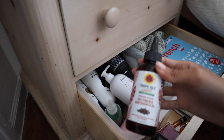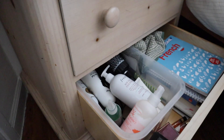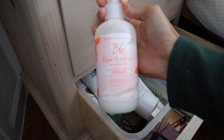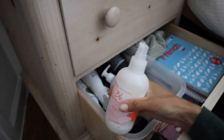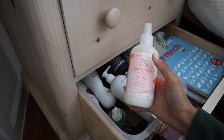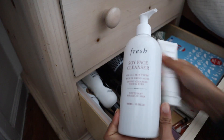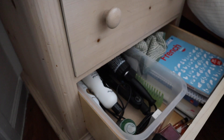This is a hair regrowth treatment that I've used quite a bit of, but I don't really use it that much anymore. So I'm going to put this in the Maybe Pile. This is by Bumble and Bumble — it's a hair primer. I use this when my hair is feeling dry, but not that often, so I'm going to put this in the Maybe Pile as well. This is my favorite face cleanser — I have it in travel size and a full bottle. Definitely not getting rid of this.